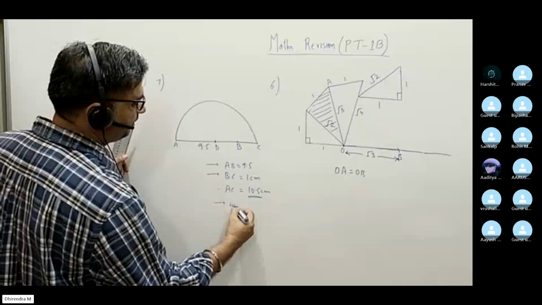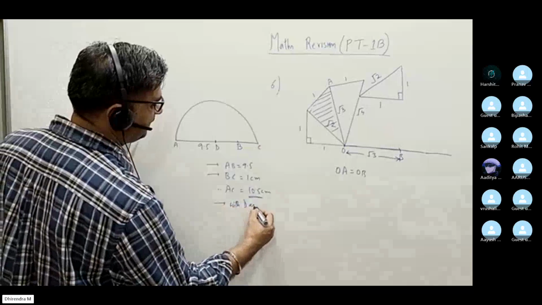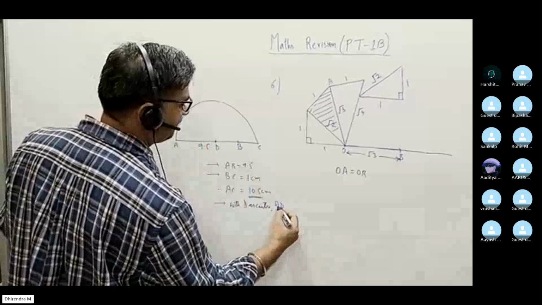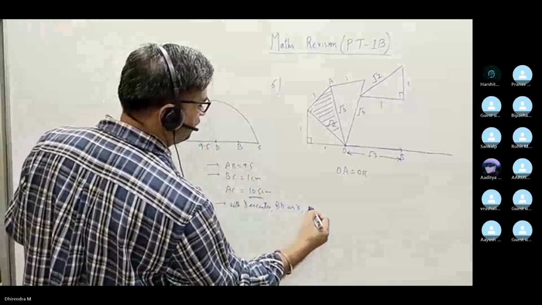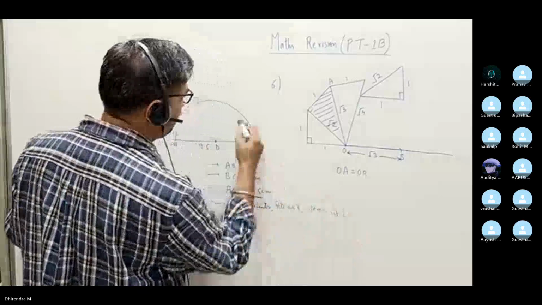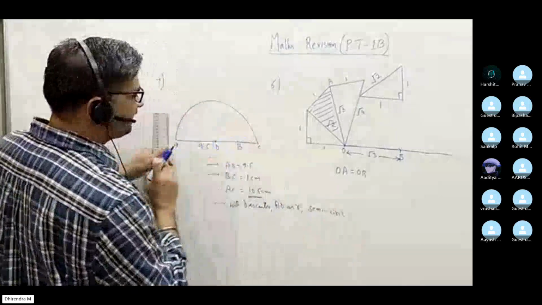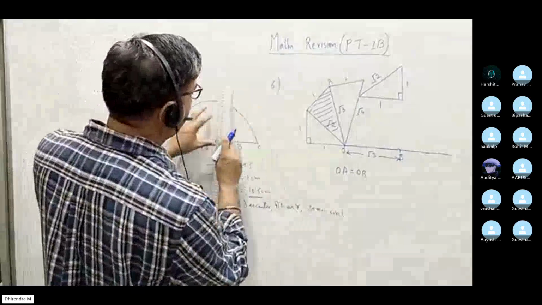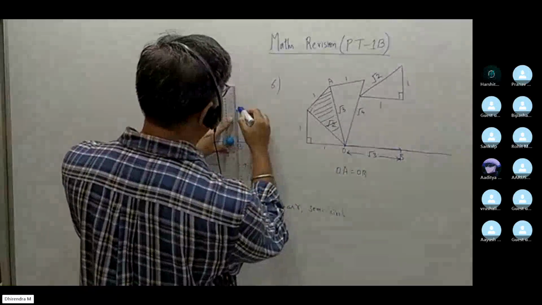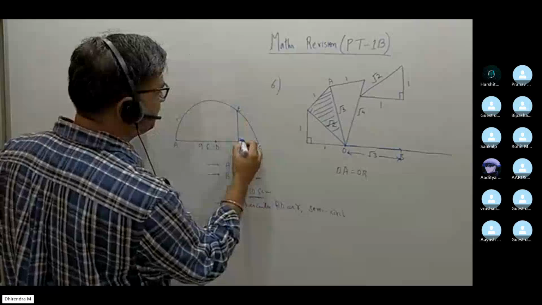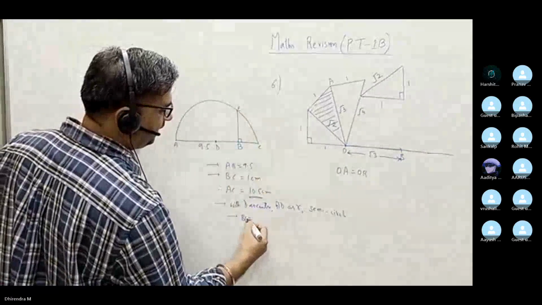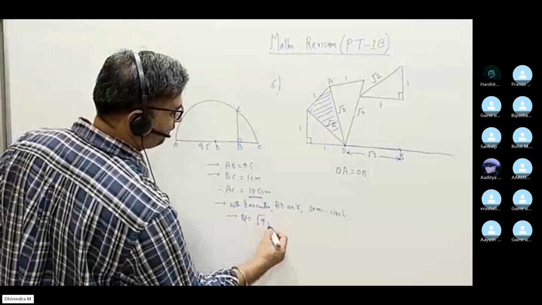So that gets us what? With D as center and AD as radius, you draw a semicircle. Now, if you drop a perpendicular, we have already used ABCD. Let's call this point E. If I drop a perpendicular on B from E, then this length BE is equal to root over 9.5.